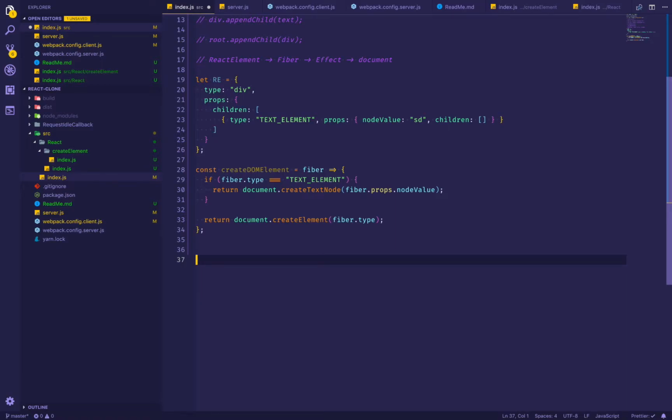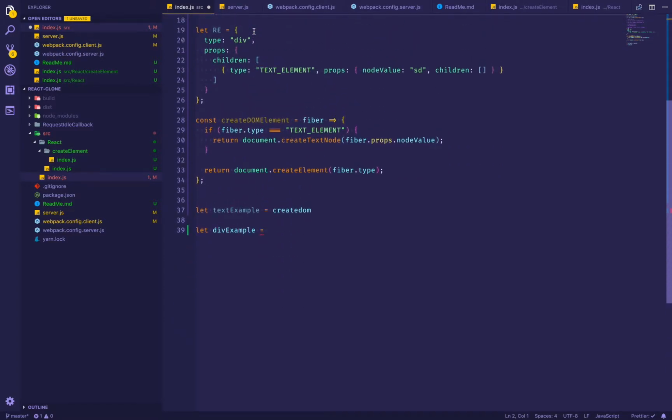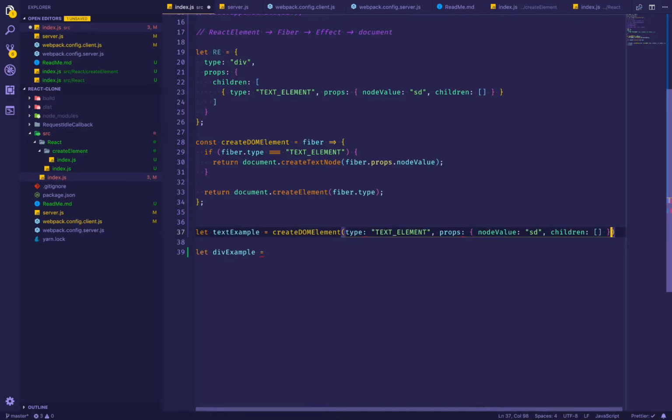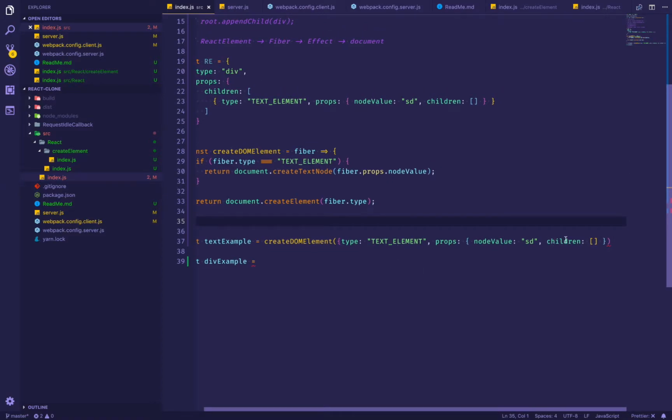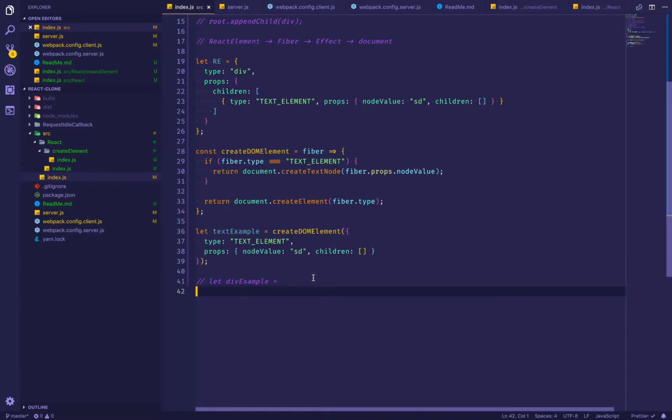Let's have a text example equal something and a div example equal something. I'm going to call createDOMElement, which has been imported, with this one here.